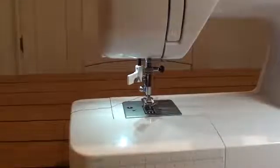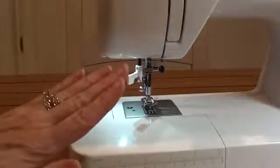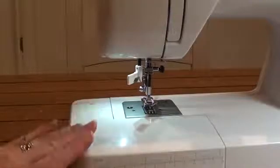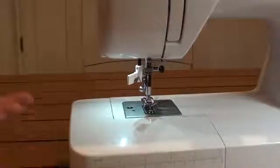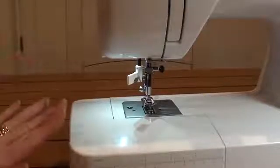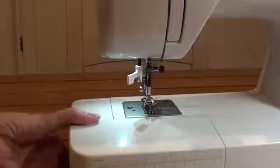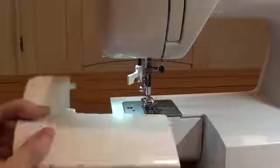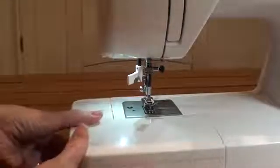All right, so the last step of this process is we just need to put our thread into where the bobbin goes. So we're gonna thread your bobbin so we get that bottom stitch. Okay, so you're going to take this arm off right here. This just comes right off and it pops right back on.